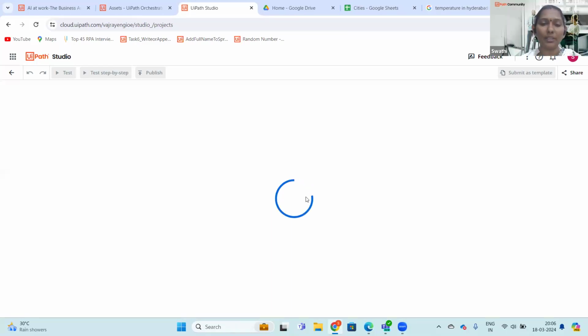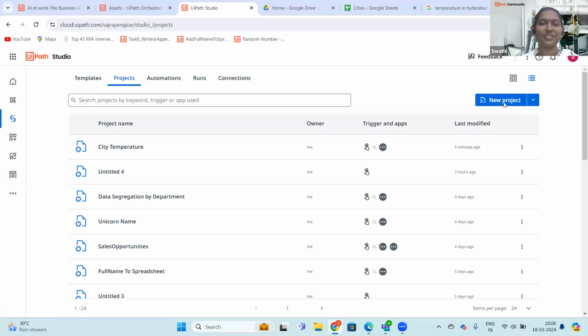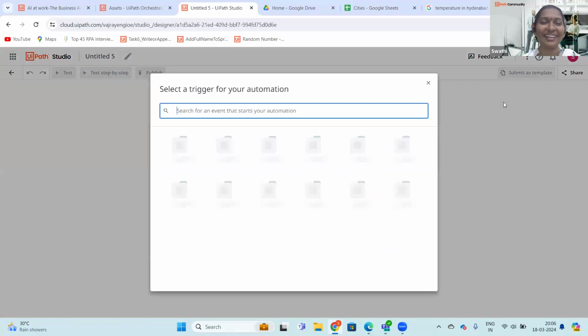I'm getting late, right? So search for generate random number and put that in the chat. Did you find that or not? Who is the first person to tell that you found random number?